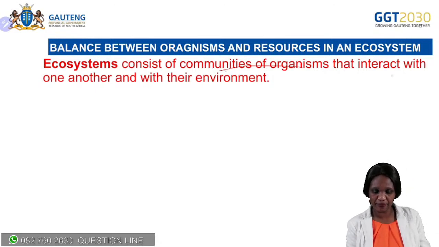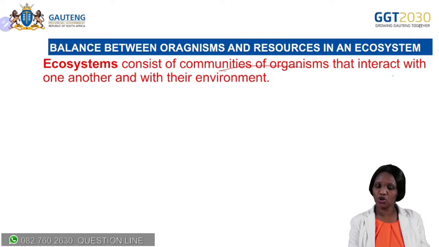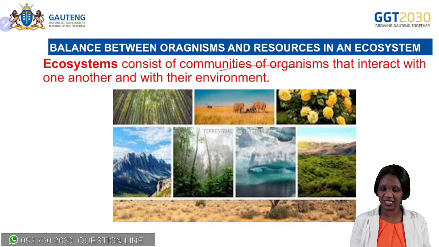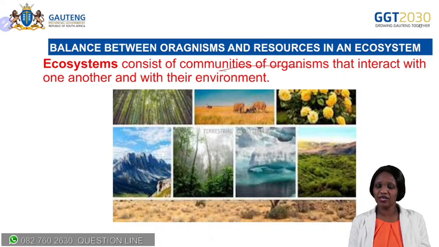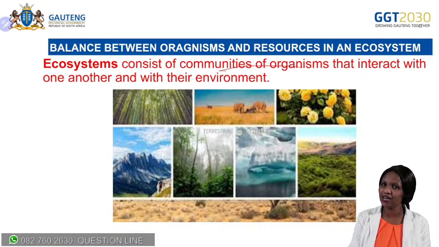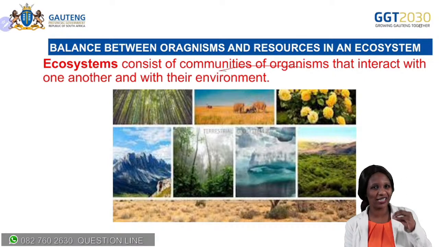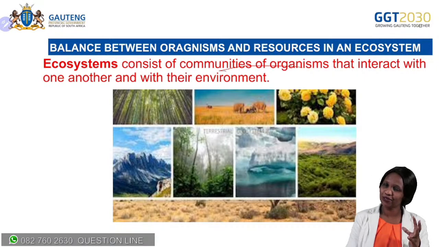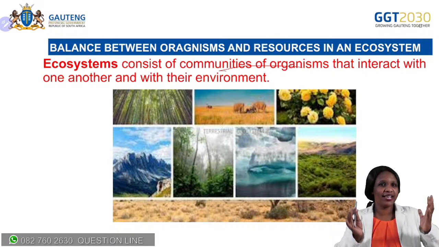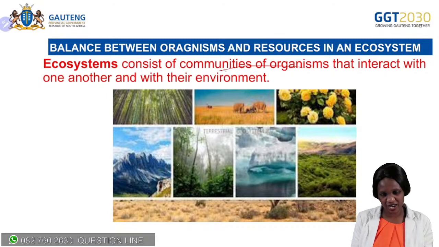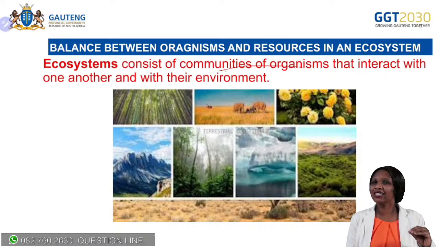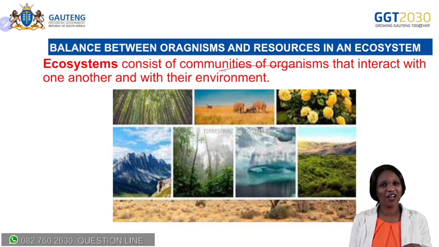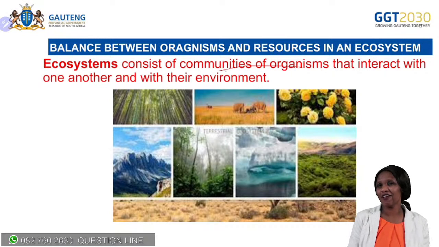We've got different pictures here that will show different communities. It shows different ecosystems, okay? We've got marine life, we've got desert life, grasslands, equatorial rainforest. All these are different ecosystems, and there are animals that live in these different ecosystems because animals can adapt, all right? Adapt, what do I mean if I say adapt? They can change. Do you get that? They can change. For example, we've got desert plants. We also have animals that can survive in the desert. For example, a camel, it can survive in the desert.